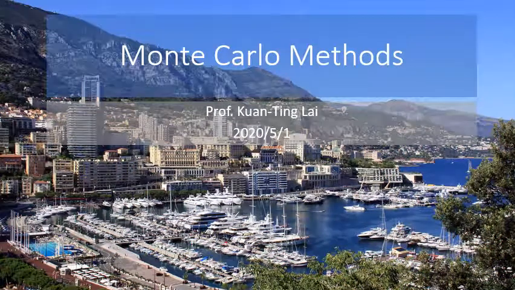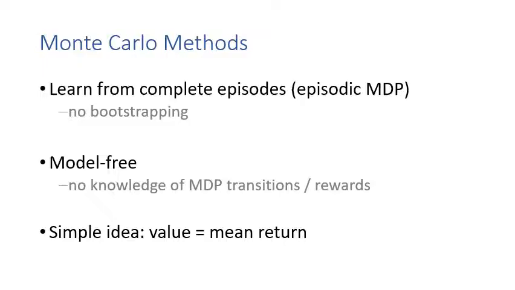In this class, we are going to introduce the Monte Carlo methods in reinforcement learning. Monte Carlo is an administrative area in Monaco, which is famous for its casino. Therefore, researchers like to use the name Monte Carlo to represent any random-based approaches. So, what is the Monte Carlo method in reinforcement learning?